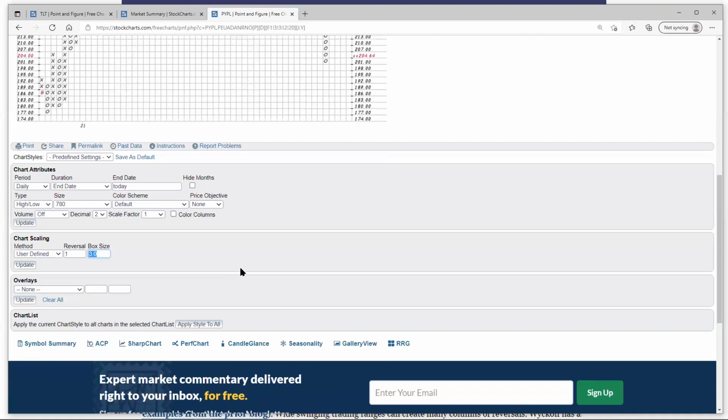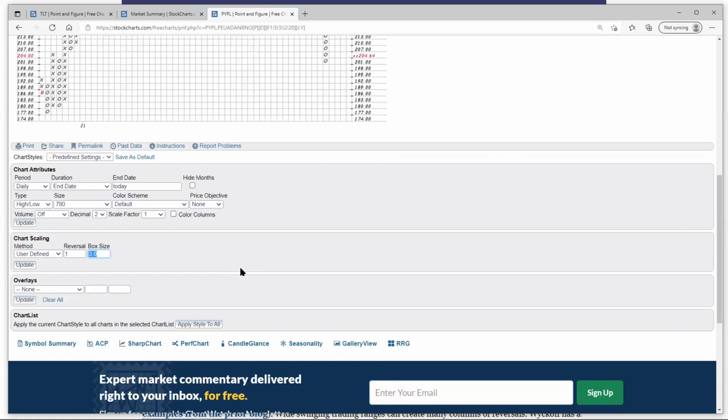The 3-box reversal is really associated with weekly charts. I sort of think of them in the same way. Weekly data, weekly charts, vertical charts. 3-box reversal kind of encompasses the same amount of data as a weekly vertical bar chart.